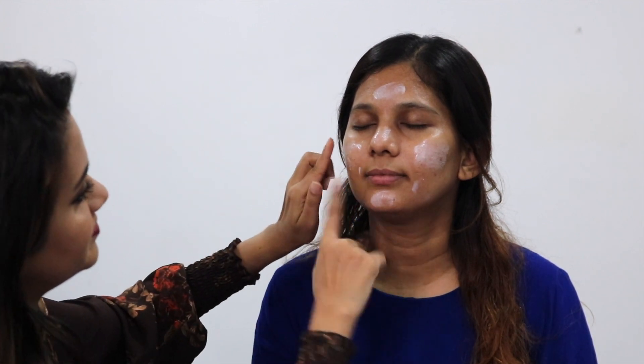I'm focusing more of this primer on your cheeks because it's color correcting and it smooths the skin. You have a bit of texture here on your cheeks — most people have texture there — and then you have some from the accident. These are the areas where you get pimples a lot.